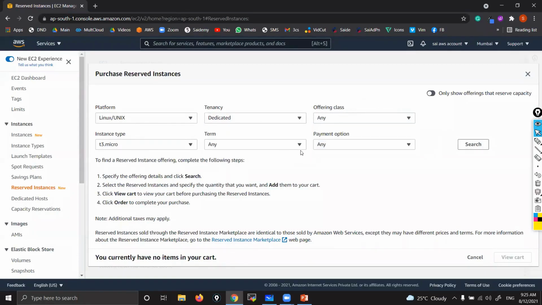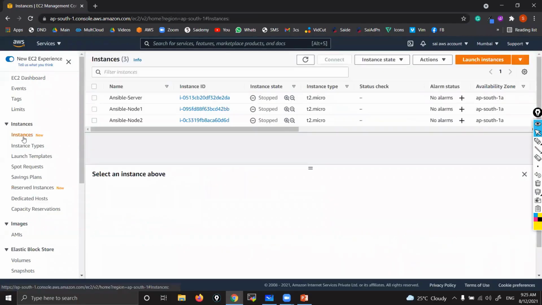Don't worry about this. Here you can see the term. As of now, they are giving 1 month to 12 months, or 3 years, either 1 year or 3 years. You select all these things, view cart and launch. Those instances will be with you. Even if you stop, you'll continue to receive the bill. So that's why don't focus much on that.